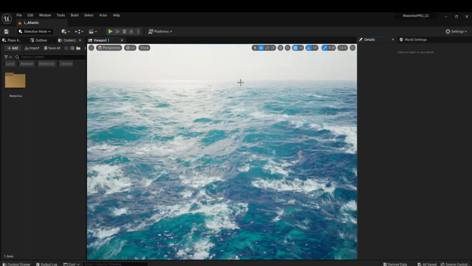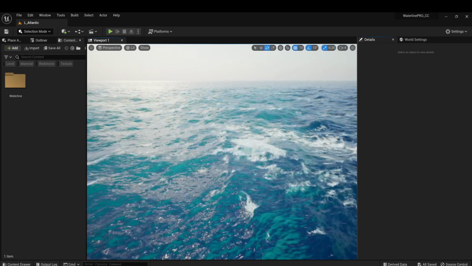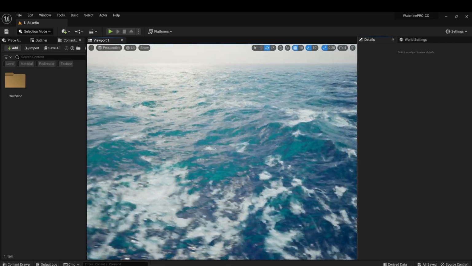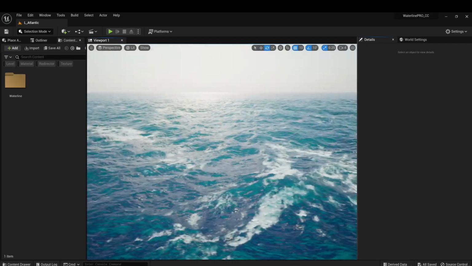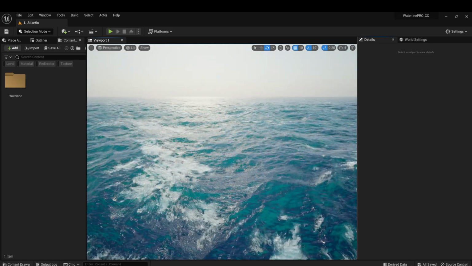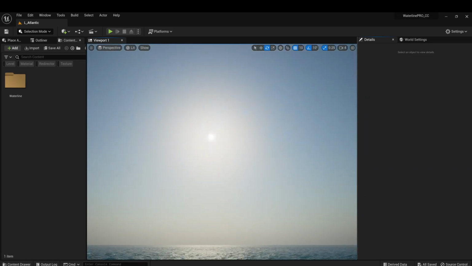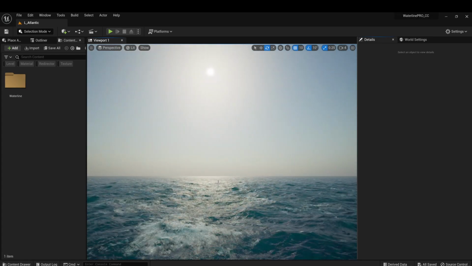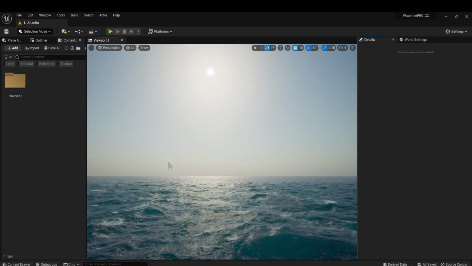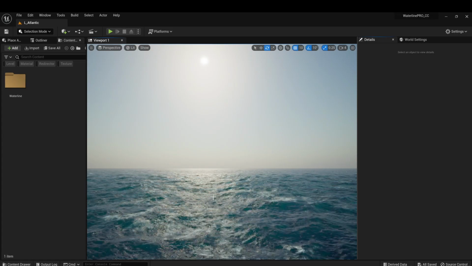So starting off, when it comes to water visuals and overall seascapes, it's important to know what drives the main visual appearance of water. And in this case, it's usually, much like in the real world, the sky. So this can be a bit of a lengthy process to set up the sky and everything. So we've kind of started off with one of our preset maps.